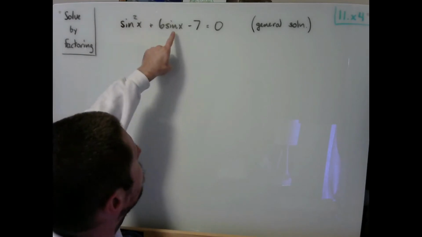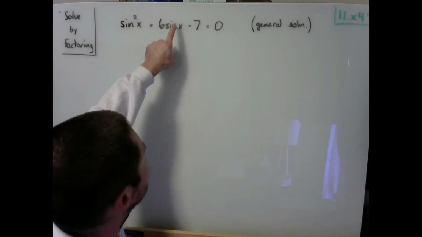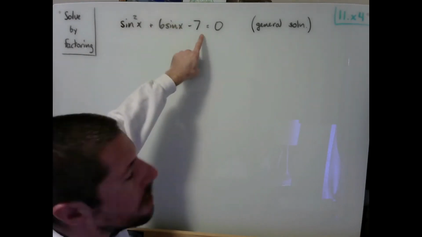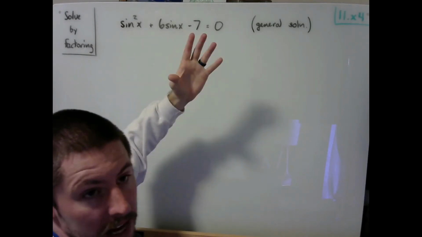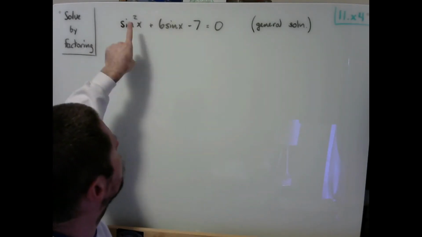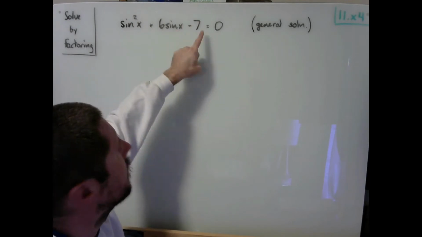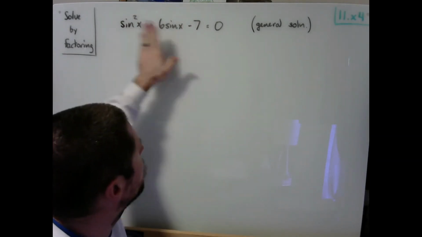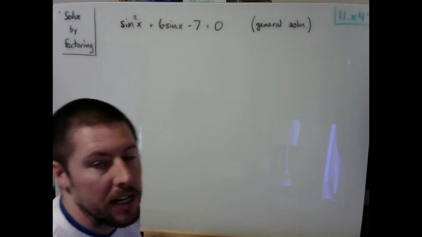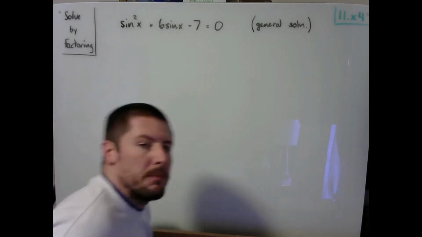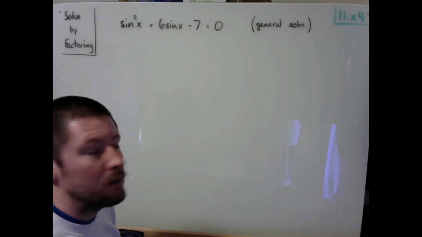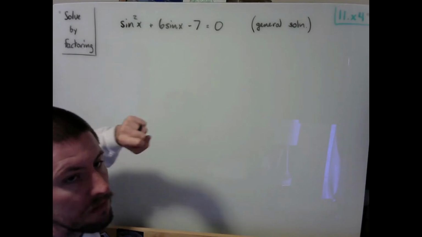Our second term involving x, we have one copy, it's to the first power. Our third term involving x, well, we don't have any x in there. There is no x. So I have a squared, a first power, and a zero power of x. There's two of them, there's one of them, there's none of them. This is how I can identify that we are generally in some sort of quadratic format. The only difference is that instead of having x's, we have sine of x.